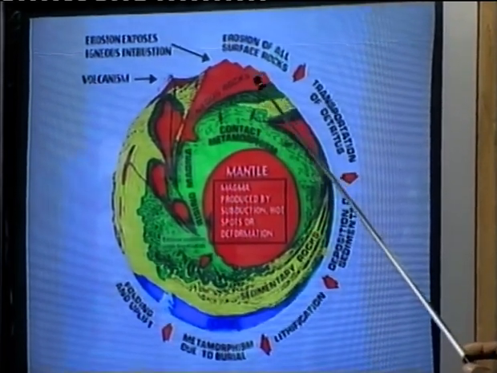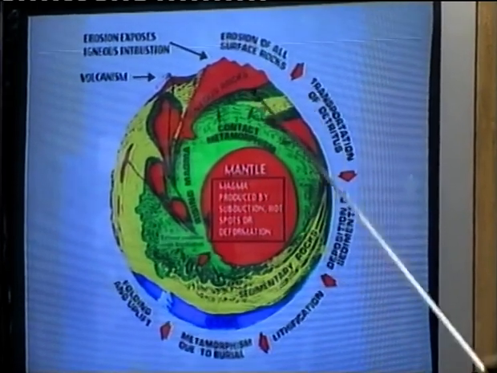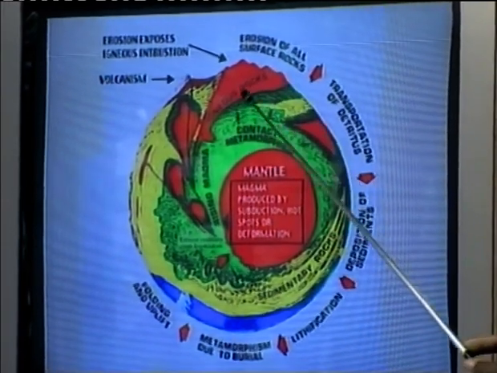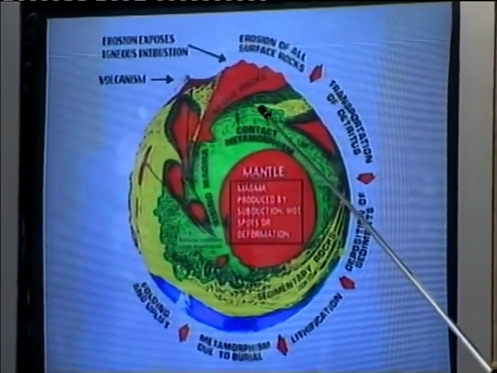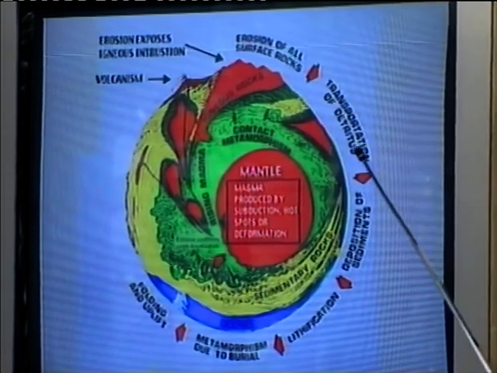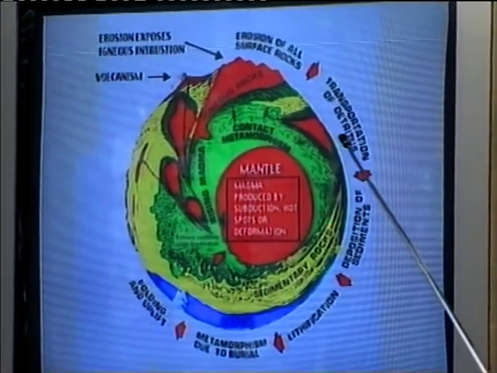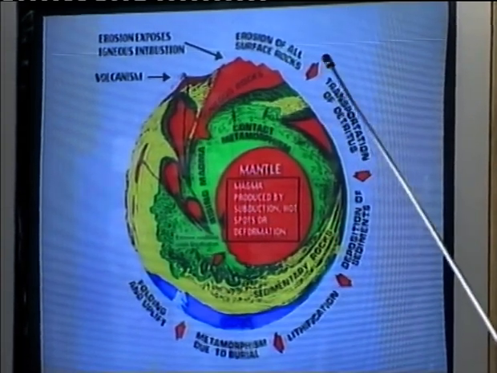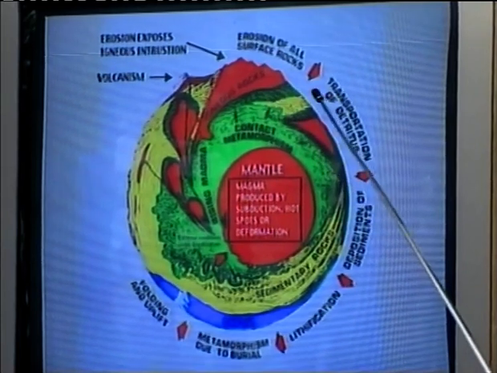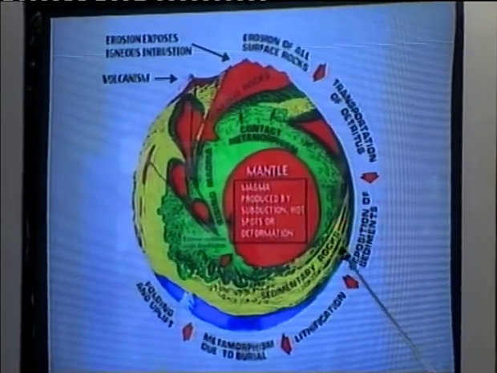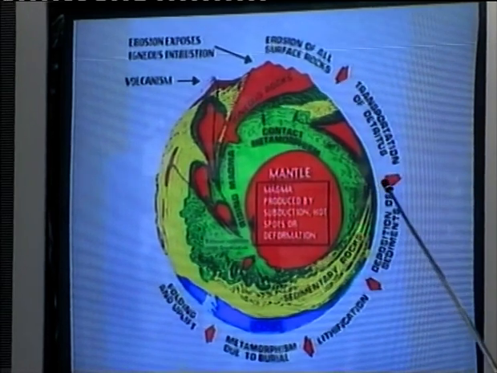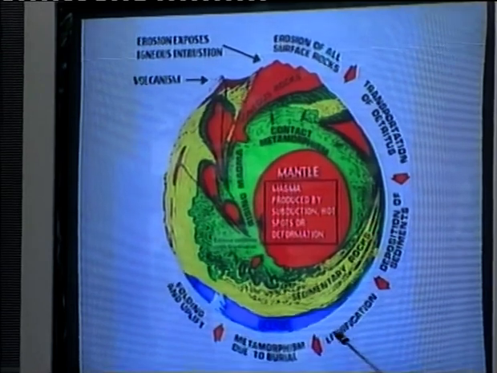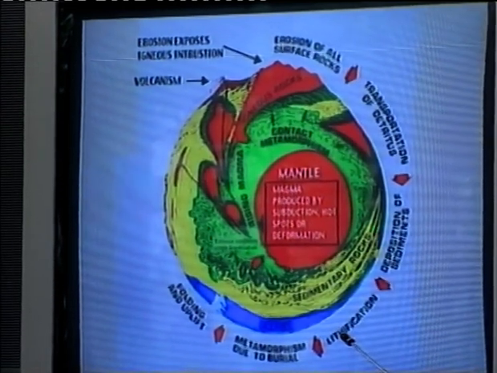So here, for example, if we decided to use this diagram and we started on this side, it says erosion of all surface rocks. All those rocks that are on the surface get to be eroded. Then you have the transportation of the detritus, or the debris, or the material which has been broken down. So the next arrow will show that, the transportation. Then comes the deposition of sediments, from this point to that point. Upon the deposition, we have the lithification process. We know that already from what we have covered.